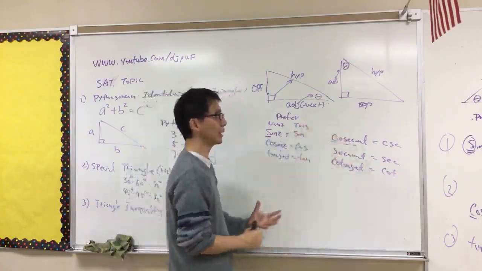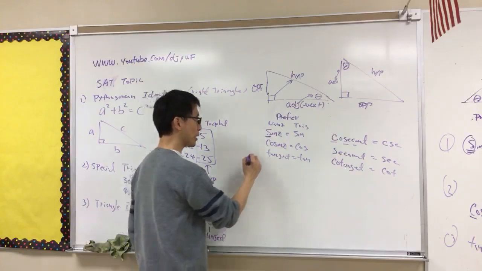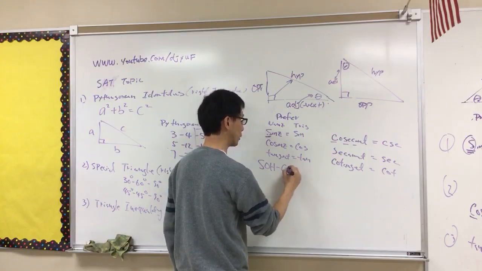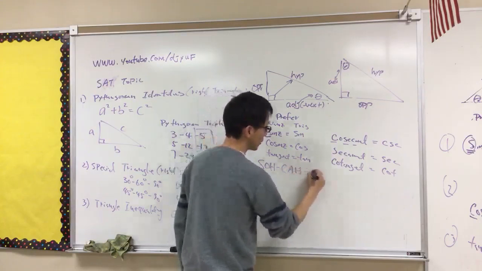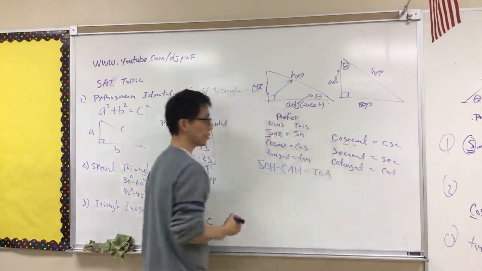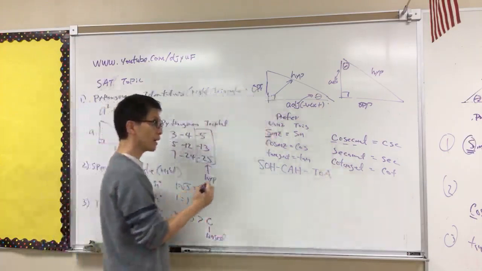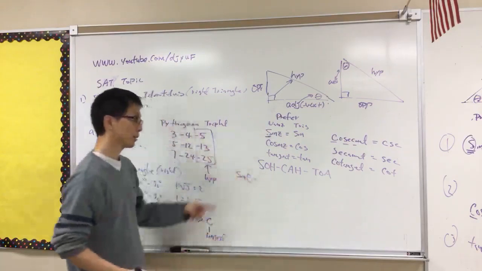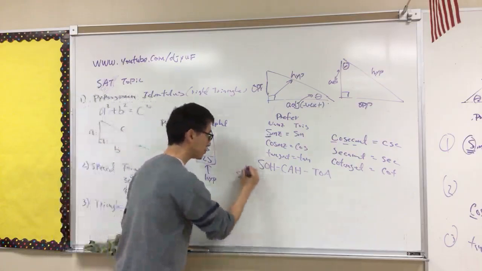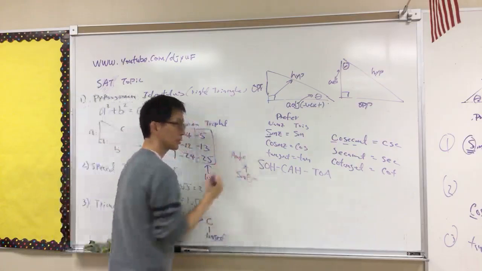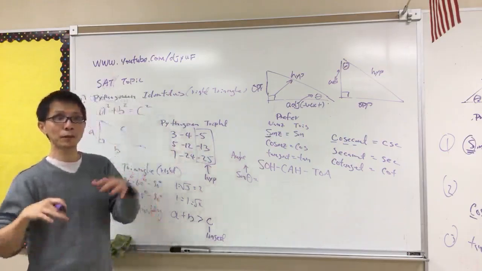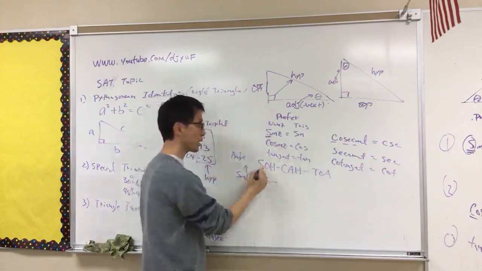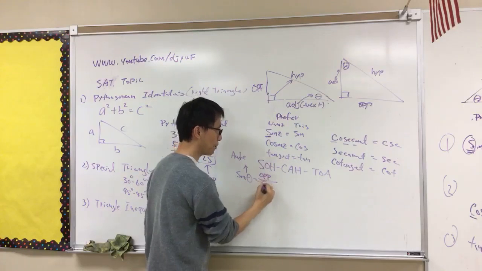But what does the name mean? This means there is SOH CAH TOA here. This is what you always hear from the teacher in geometry. They always say SOH CAH TOA. But what do they stand for? They stand for ratios. It starts with the sine of an angle. This is an angle, right? It's equal to a ratio of the sides. Which sides? This one is opposite over hypotenuse.